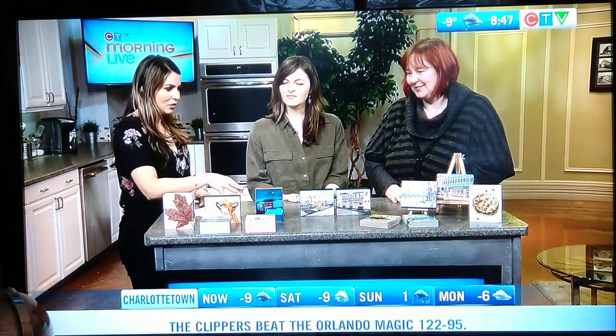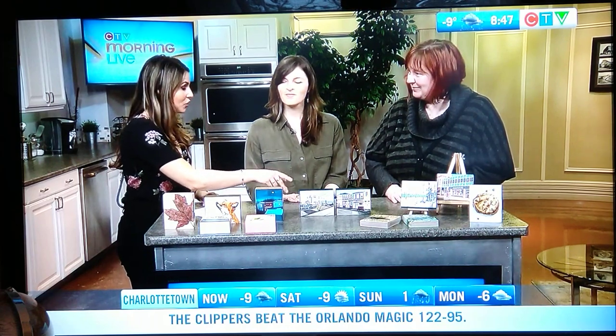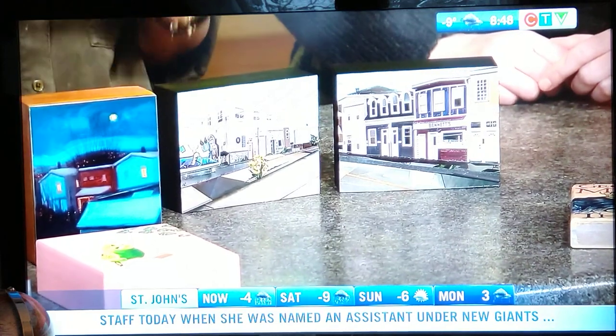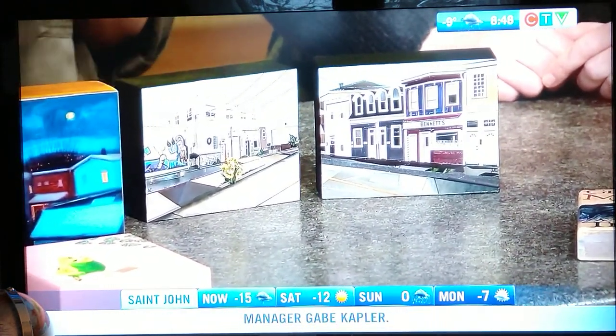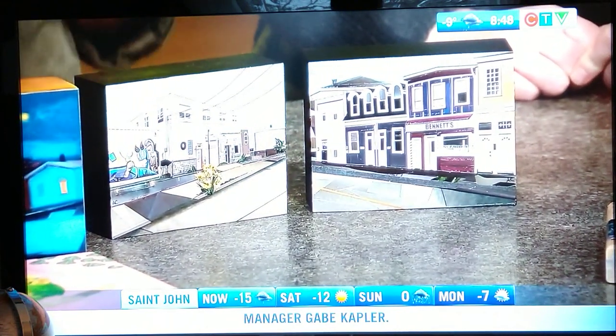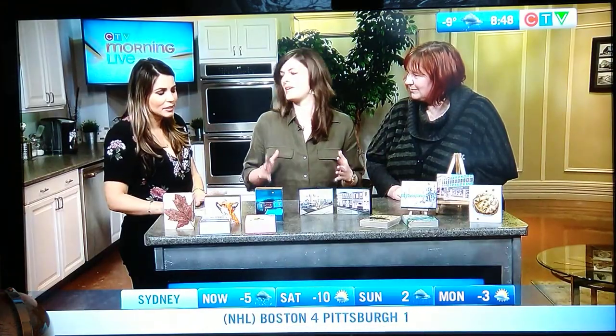We have other pieces from local artists, but Andrea, these are two that you've created. I thought they were paint — they're not! Tell me about them, that's unbelievable, we were all blown away. These two little pieces are created using paper — magazines that you might normally just throw away. I comb through them and try to give them a second life, just looking for interesting colors and textures to make my art. You cut little pieces out and are able to create these beautiful works of art.